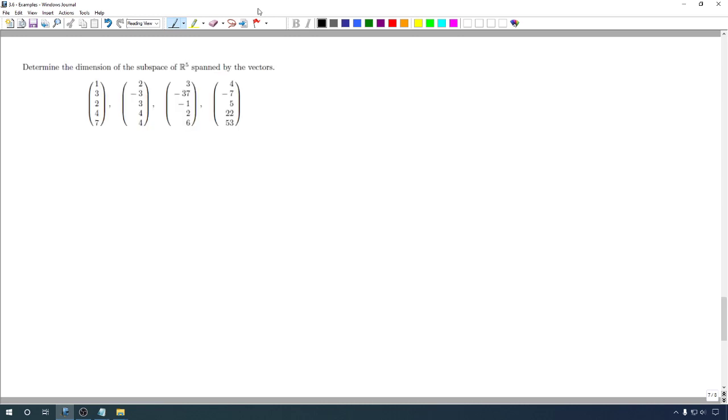Our final example is actually going to be related to what you're going to be doing in problem 2, but I don't like the problem that I didn't assign to you, so I made up a different problem. This is actually going to be a bigger R. It's going to be an R5 instead of what you had to do in problem 2, but it'll at least demonstrate the process of what you're going to be doing there.